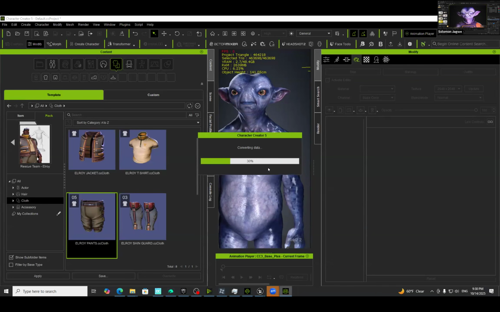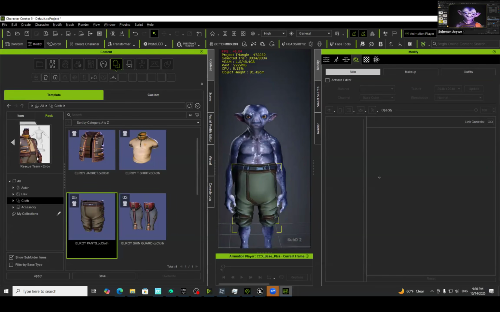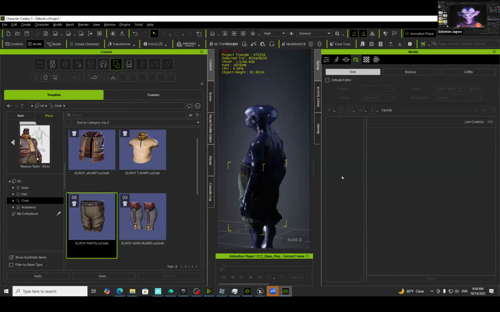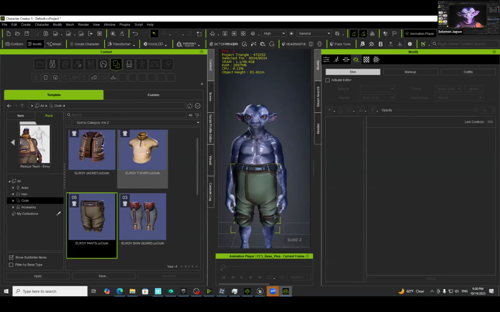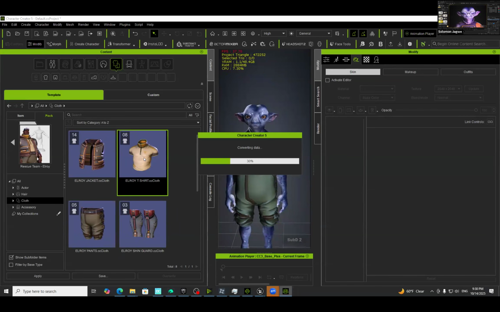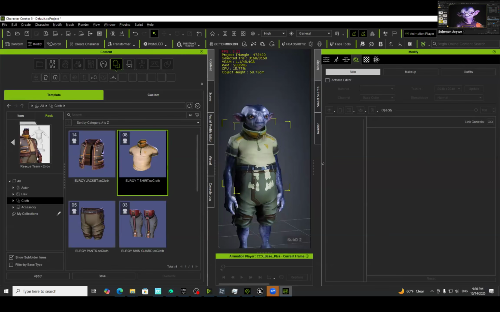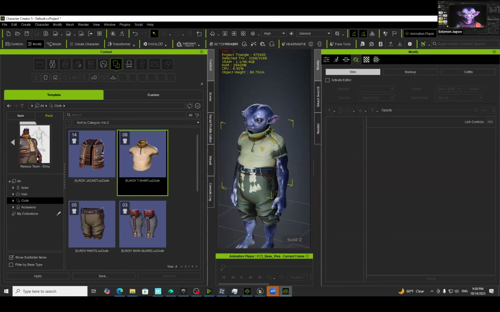All right. So it's going to apply the clothing. All right. So there's the outfit. And this is not going to look perfect, but it's just giving you an idea of what the character can look like. And we're going to give him this top. So let's select the character, give him this top. And that's the neat thing about the Reallusion Marketplace assets, is that as long as your character is converted to a CC3 plus character, that's a tongue twister, CC3 plus character, you'll be able to apply different types of clothing.